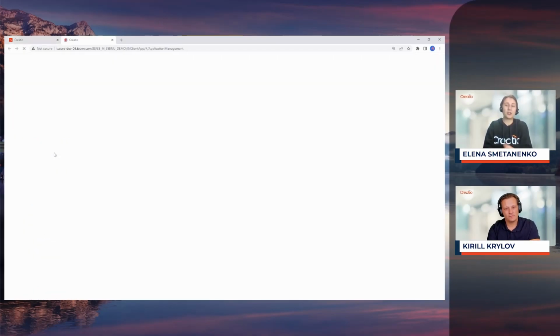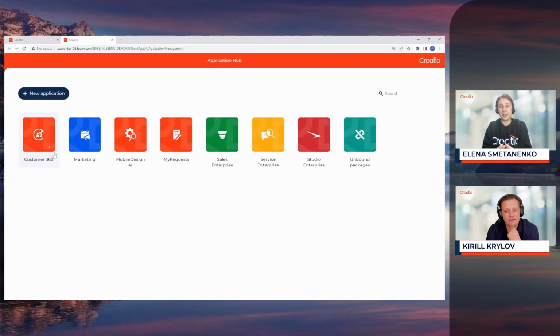So the application hub will have the list of all the applications that are part of your environment. Mine now includes even the Customer 360. Customer 360 is the first application that is fully built in the Freedom UI. And essentially, this is the contacts and accounts sections that you know and love. Everything in those sections is built using no-code tools. So we will take a look at that example. That application can be loaded from the marketplace.